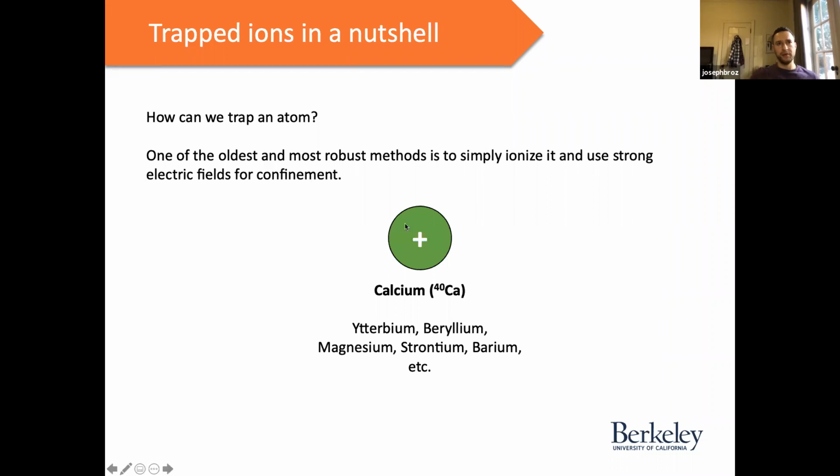The atom that we use in our lab specifically is an isotope of calcium that has no hyperfine structure. So we address everything optically, and we do have finite lifetimes on our qubits, which is not the case for everyone. Some other options are terbium, which I know is used by Chris Monroe, and an ion cube, beryllium, magnesium, strontium, etc. There's a wide variety.